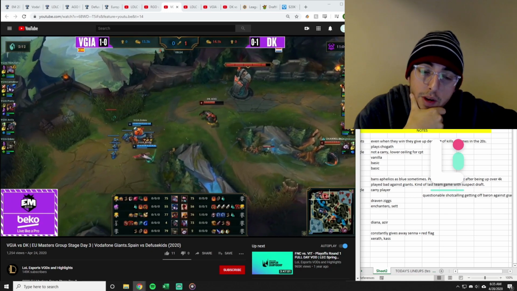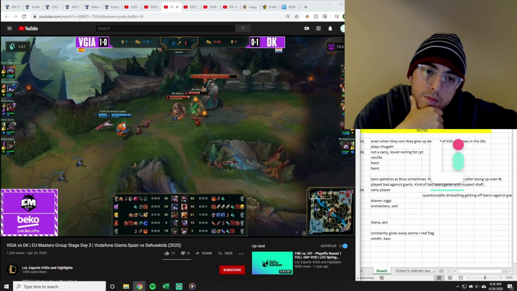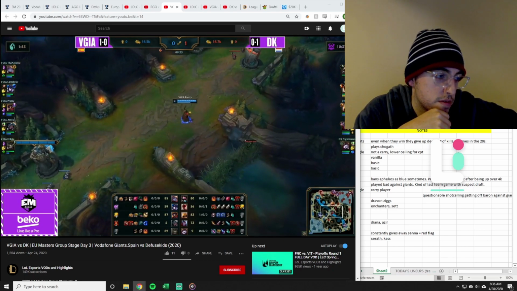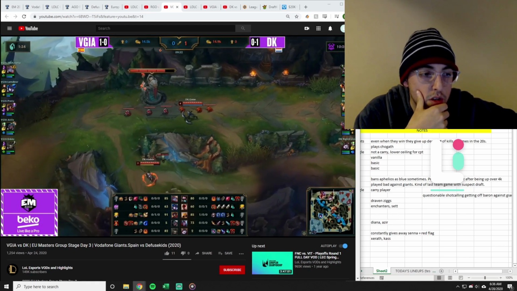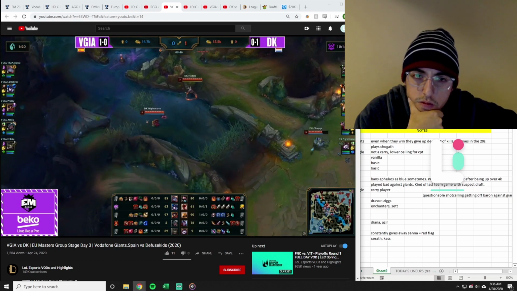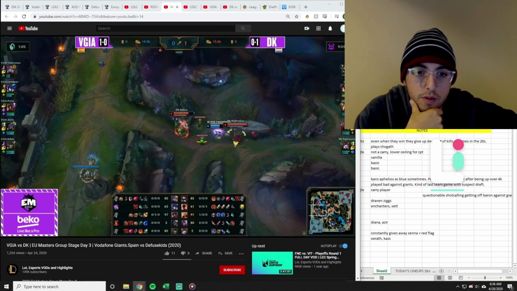So they are doing a much better job in the early game. But how do you turn that into a win? That is the question. Whoa. So they have a 400 gold lead. At least they're not giving up the Rift Herald for free. Or actually, did they give up the Rift Herald for free? Yeah, they gave up the Rift Herald already.